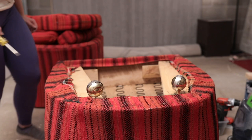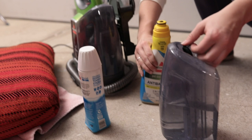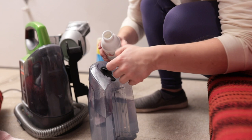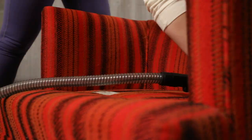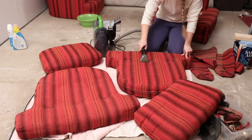We got all of the golden wheels off, so next step is to grab my Bissell vacuum and get to cleaning. Perfect timing. It just filled up with dirty water again, but I just finished up. So now I'm gonna let these dry, and it looks like the legs are dry also, and so I'm gonna spray the bottom part gold. Gotta do it!